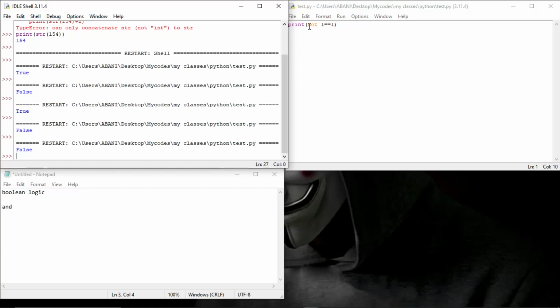That means you are saying if this thing is not 1 equals 1, then it will output false. So now that's for Boolean operators.